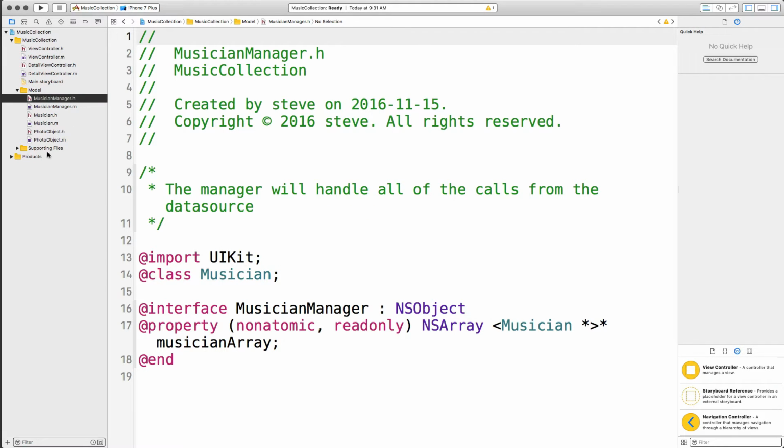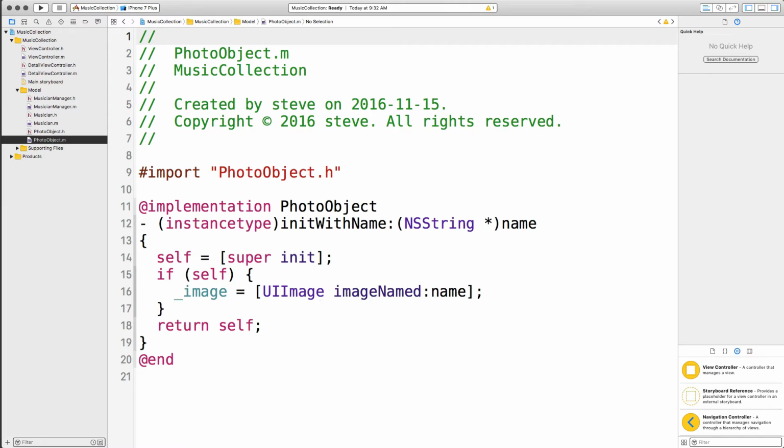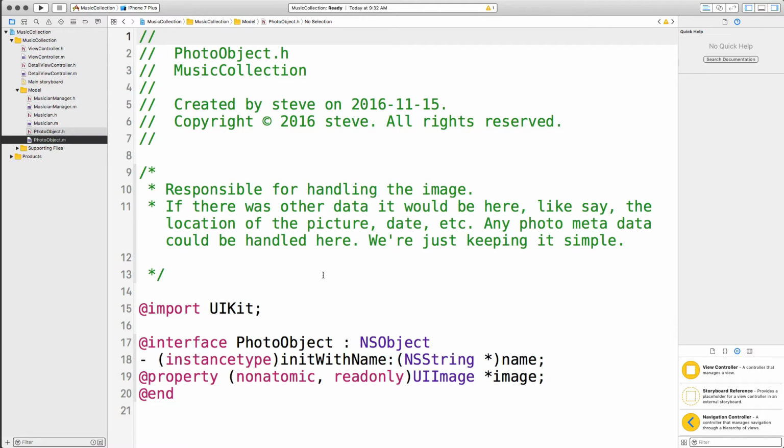Basically we have a musician object, and each musician object has an array of photo objects. The photo objects are obviously a photo, and they could have other data on them, but for now it just has an image property that's exposed here.